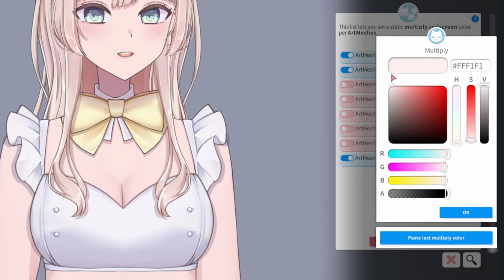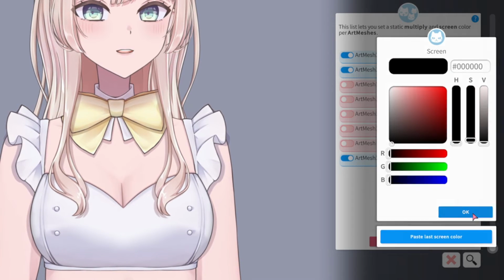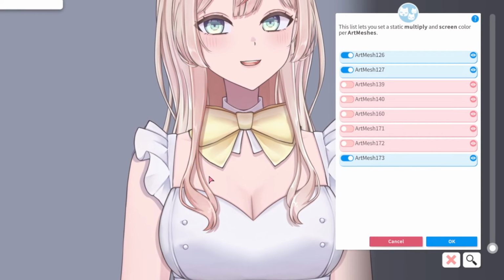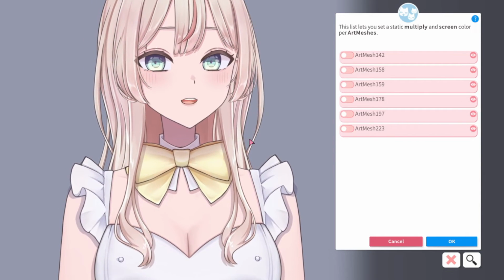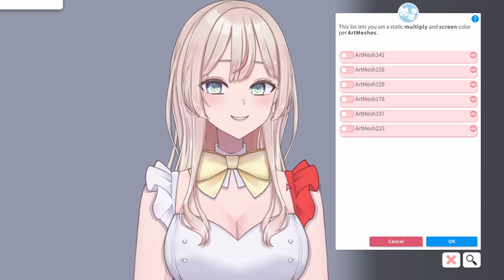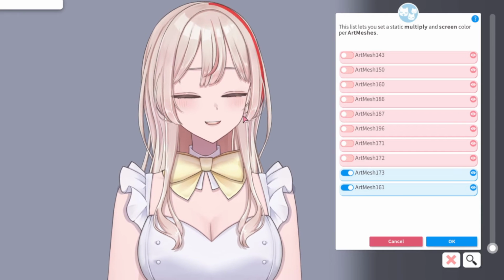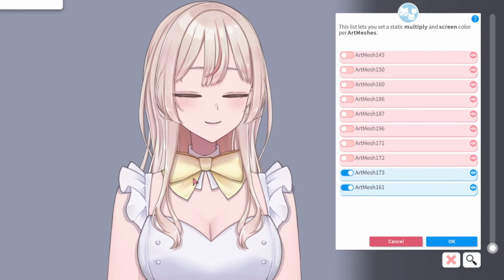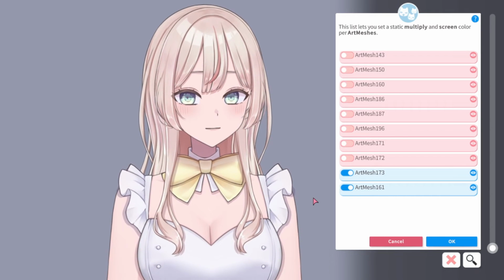And sometimes all you really need to do is to eyeball it and click OK. So now we're done. And you can also change the shadow if you want, but I'm just going to leave this be for now since it's not really what I want. Now, this will be fine already if this is the only thing that you want to change in your model.